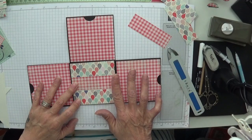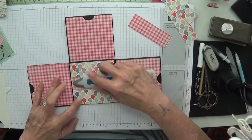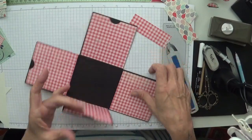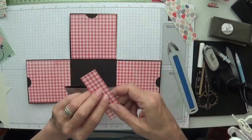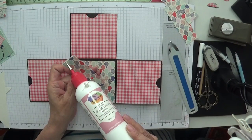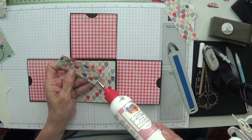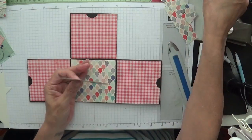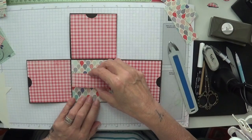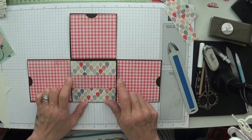These are just fitting in there perfectly. Just give them a little rub, give them a chance to dry, and we'll flip it round and add the other ones. The reason I'm putting them on the back to contrast is because my raindrops, some are facing one way and some are facing the other. But I'm utilising my scraps.